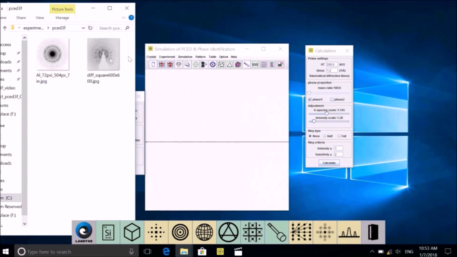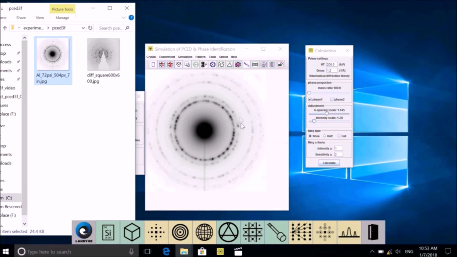Then you can drag and drop to the drop box to load it. Hold your mouse left button and drag it. And you see here a move sign show up and release it. You also loaded your diffraction patterns.